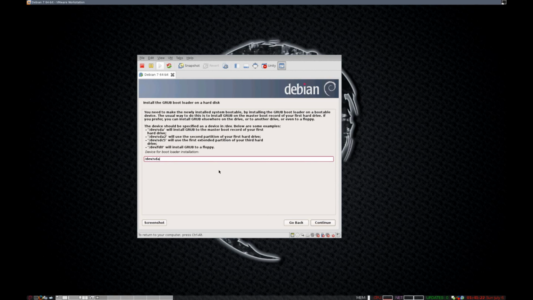That's very important. Installing this to the wrong thing could cause your system to not boot, and it could even corrupt or damage your Windows partition or other partitions or other bootable media, bootable hard disks that you have on your system if you configure this line incorrectly. So be very careful here. Use your best judgment, and hopefully you've done it correctly.